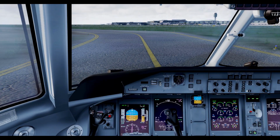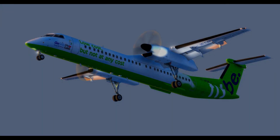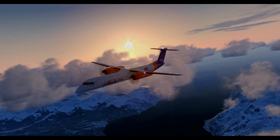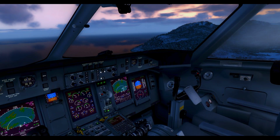Next up, news about Majestic's Dash 8 Q400 for Prepared version 4. I don't cover updates normally unless they are profound. This one's profound because we've been waiting for it for so long. Apparently the Dash 8 Q400 is currently going through testing with a tentative release date of October 23rd, just over a week away. Now, Majestic replaced and rewrote a ton of stuff in the Q400 to take advantage of the new 64-bit platform, including reworking the navigational database engine, 2D panel graphics, network support for shared cockpits, and other areas.